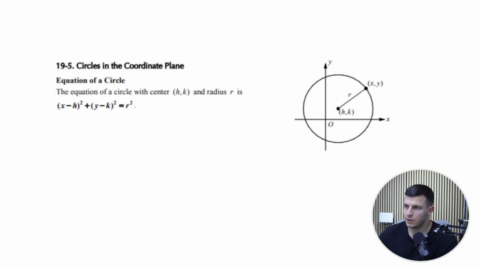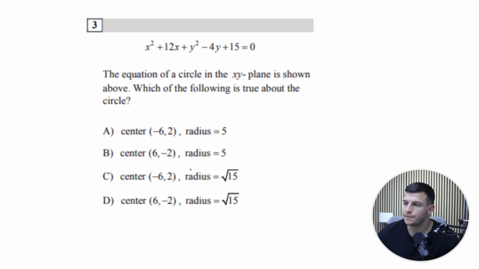All right, last thing I want to talk about is the equation of the circle. If we have (h, k) as the center of the circle, then we can write the equation of a circle in this shape: (x minus h) squared plus (y minus k) squared equal to r squared. Now there are a lot of questions regarding this one, but I think I have 2 of them for you to solve. Make sure you pause the video if you want to solve them yourself.